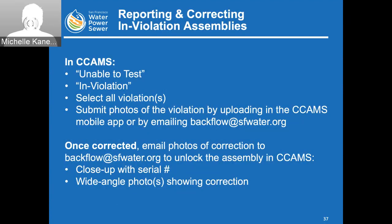So how to report and correct the in violation assembly. If you find an assembly that is in violation, you have to report the information in CCAMS by checking unable to test, in violation, and then choose the violation type or types. And then do not test the assembly at that time.